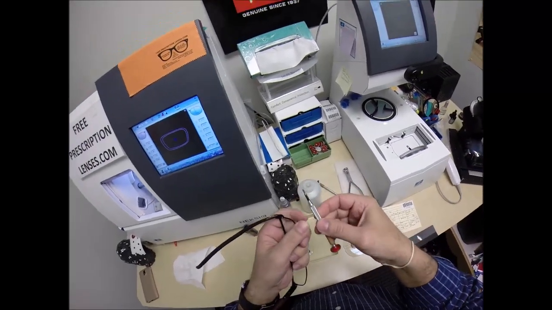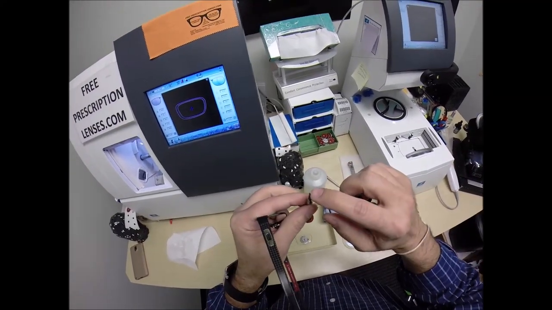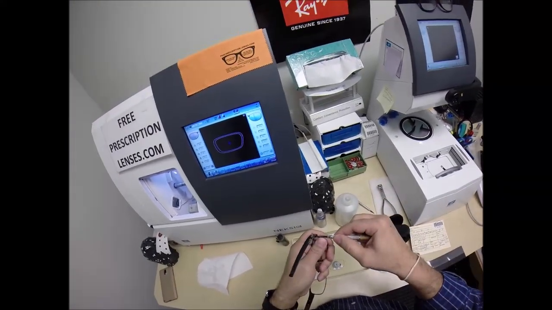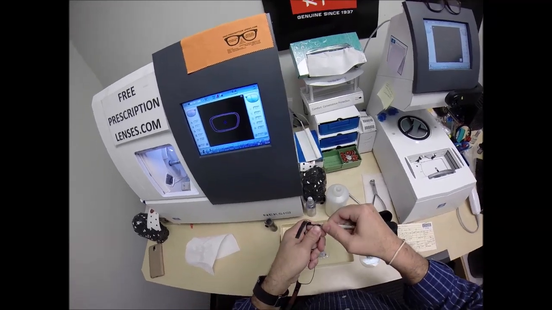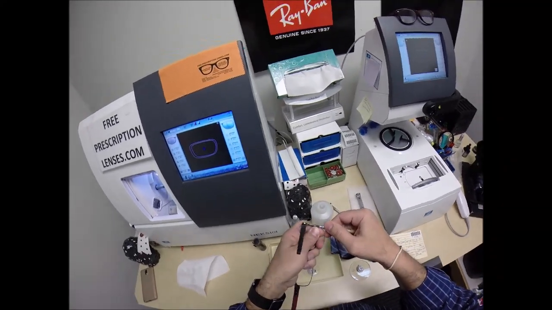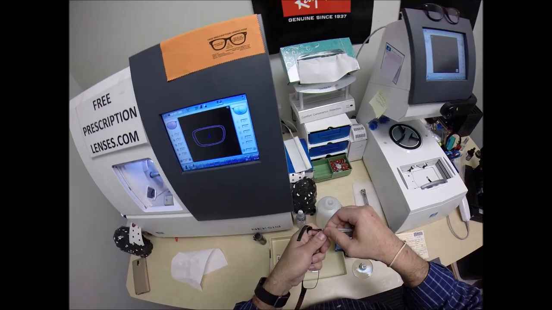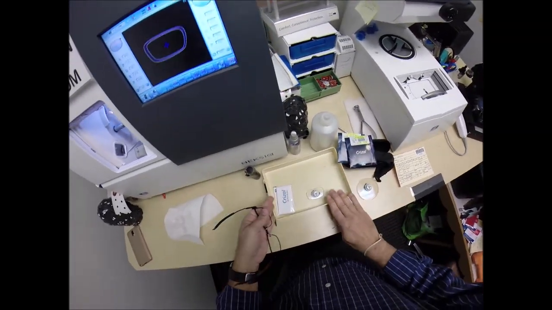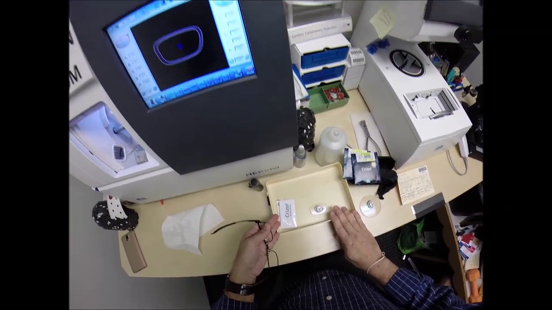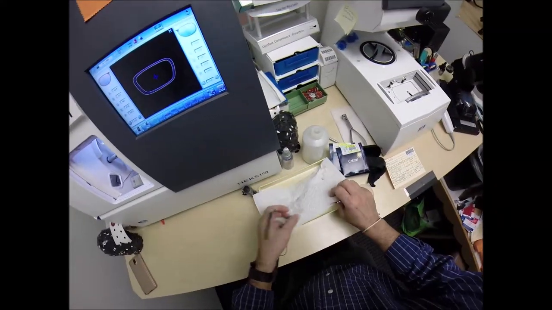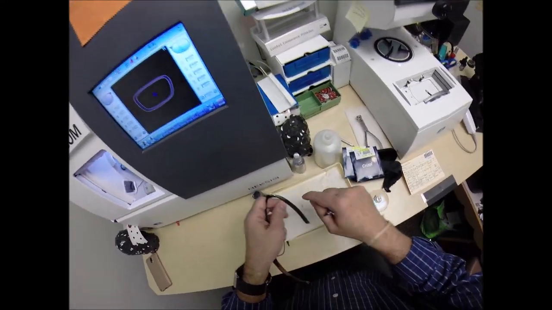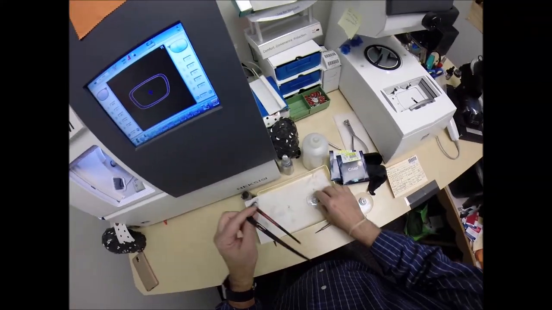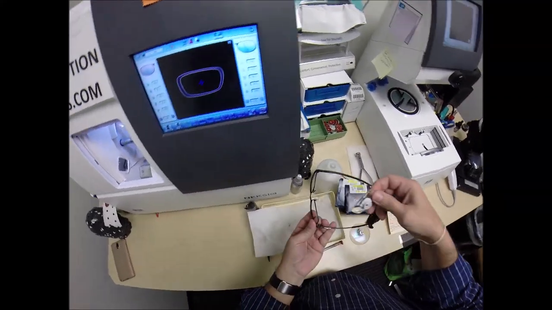So, now I'm going to do lefty-loosey. So, Justin, if you ever need new lenses for this frame, you're going to need a tiny jeweler screwdriver with a Phillips head screw, Phillips head tip, and I'm going to do a little bit of lefty-loosey, trying to avoid taking the screw out all the way like that. I'm going to tuck it back in. Now, what I would tell you, if you ever need new lenses, if I mail you new lenses, get a large baking pan, glass baking pan, or metal pan, put a t-shirt in there so that should the screw ever come out and bounce onto something, it won't hit this table and go onto the floor. It'll land in there and be cushioned.